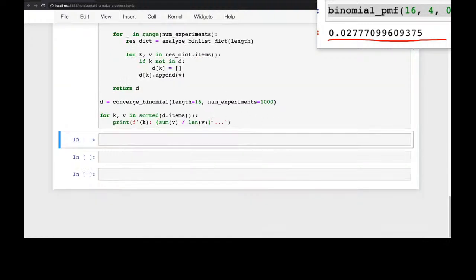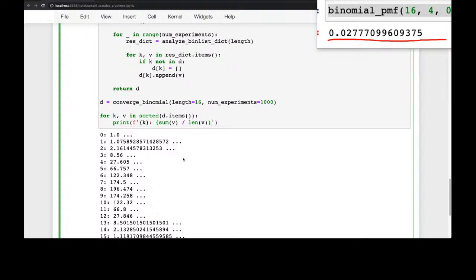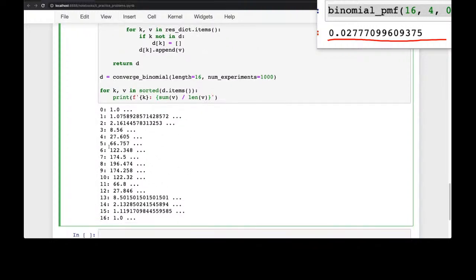So now we'll take a look. I don't need this ellipsis here. Now we'll take a look at the average number of trials for each of these, okay? And of course, given that this is binomial, the highest counts are for 8, right?